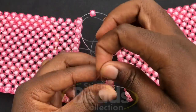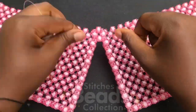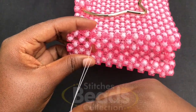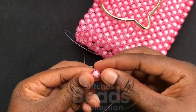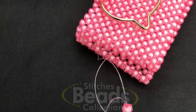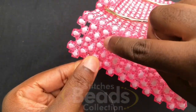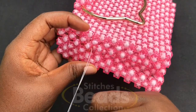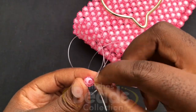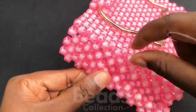You make sure you have the ends, you pull it out, then with the right fish line you go through the next bead, with the left fish line you go through the next bead. Then you pick one bead again and cross it both sides of the fish line, you pull it out, then with the right fish line you go through the next bead, with the left fish line you go through the next bead. You pick one bead again and cross it both sides of the fish line, you pull it out, and then you weave on with the same method.